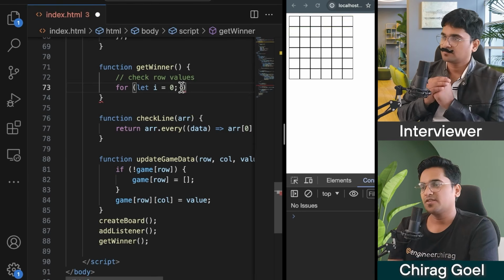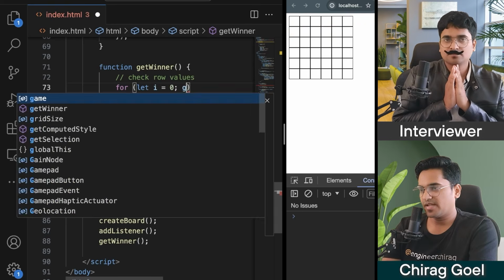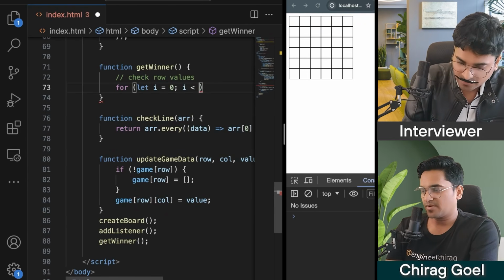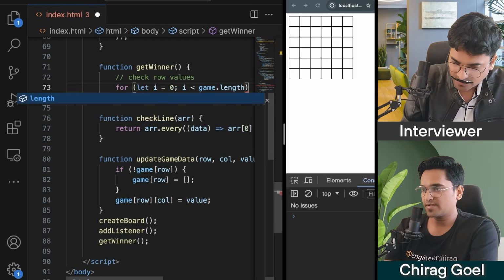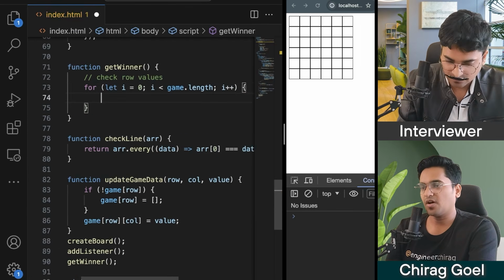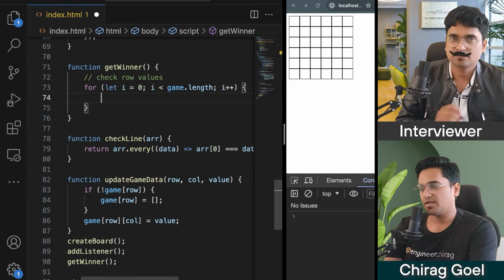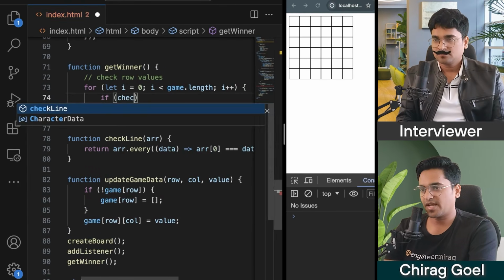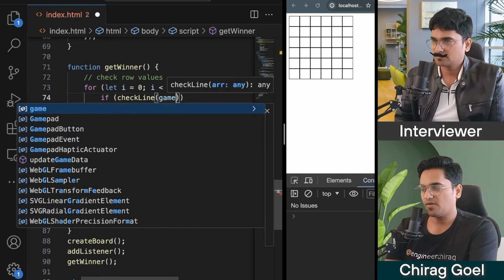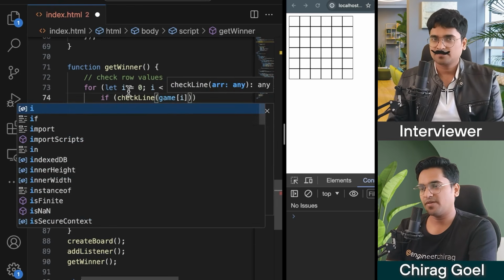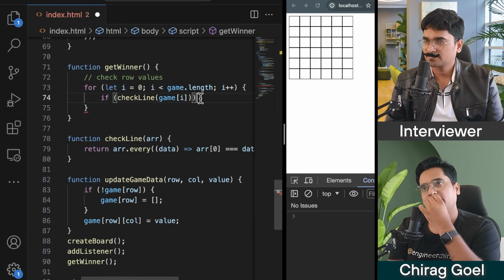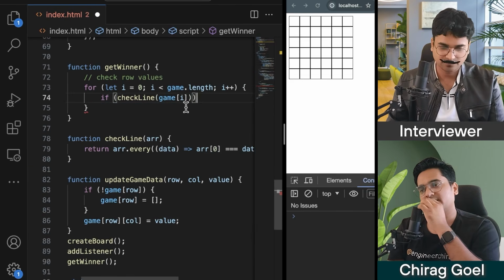So I need to do i less than game dot length and simply do i plus plus. Then we need to call check line, and check this line with my game of i value. I will pass this entire value and simply check if it is true.